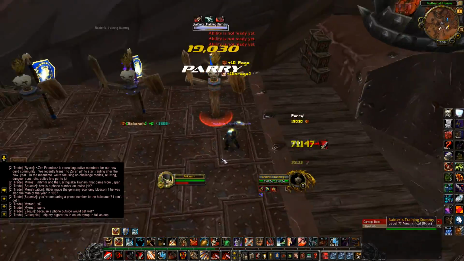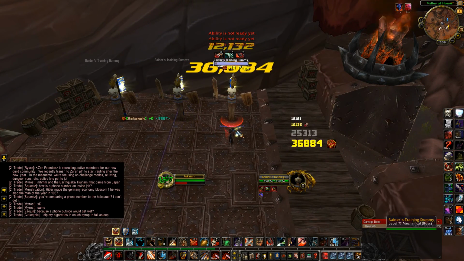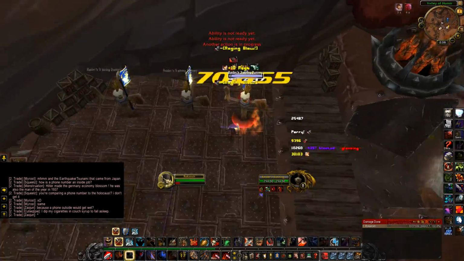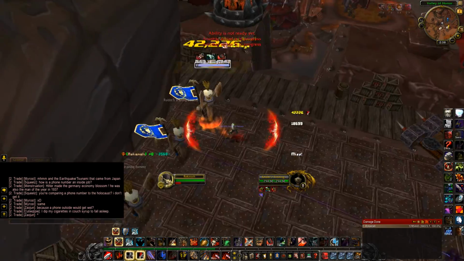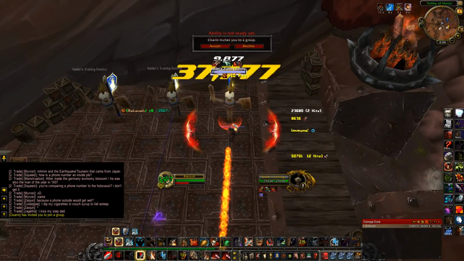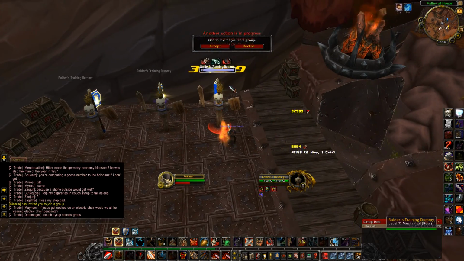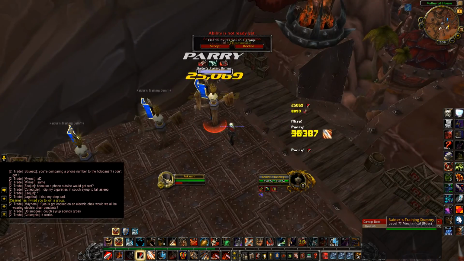If I were to have my abilities keybinded, I can attack a lot faster, I can move more frequently, it's just a lot easier to get out of stuff. I could heroic leap away, charge in a lot quicker than I would if I were to cast an ability. Not cast an ability, but click an ability.